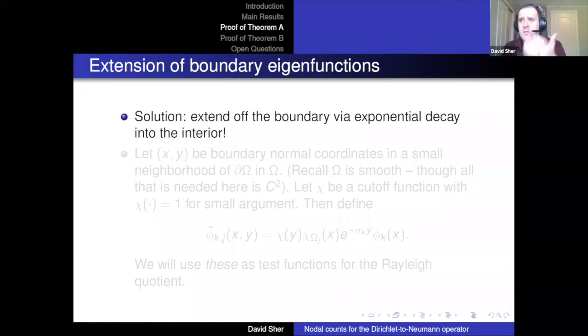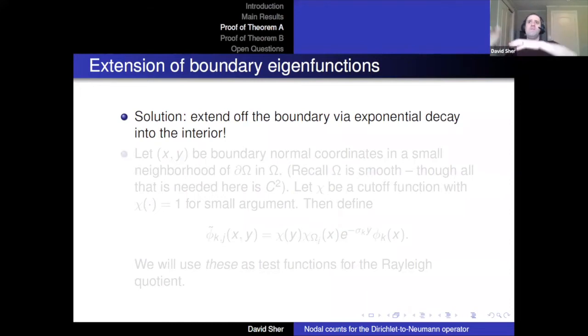People have studied this kind of decay. How quickly do Steklov eigenfunctions decay? I believe Galkowski and Toth proved a few years ago that if the boundary is real analytic, the decay in the interior is actually exponential in the eigenvalue parameter. And there are some indications that if the boundary is less good, say Lipschitz, then you might not get superpolynomial decay at all. So this is an interesting problem.